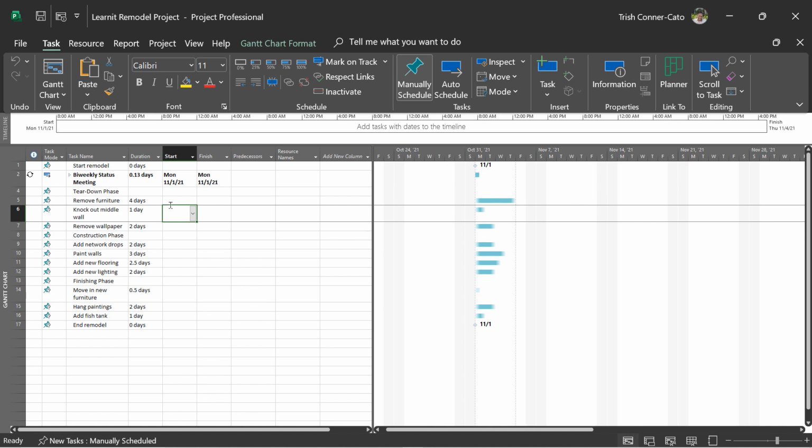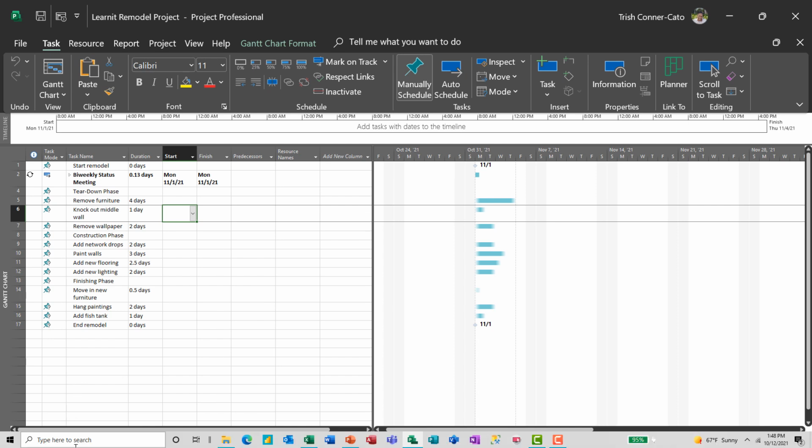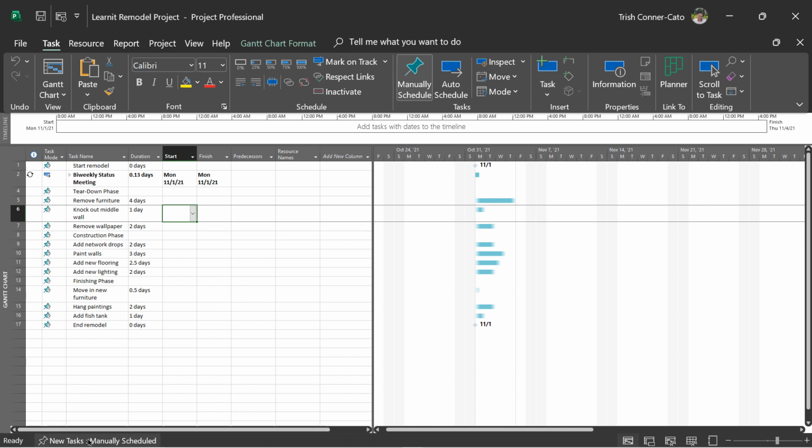And now we want to switch this whole thing to auto schedule. So we don't want to use the drop down in the status bar. That just tells you how new tasks will be scheduled. We want to switch our existing task list to auto schedule. So Project will take care of the schedule from now on. And after we do this, we'll be ready to set up our work breakdown structure.